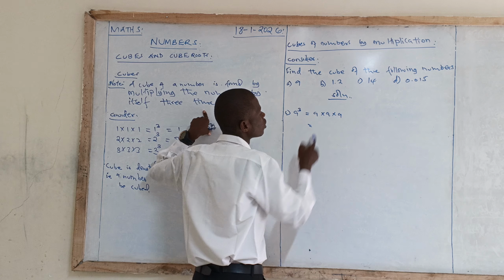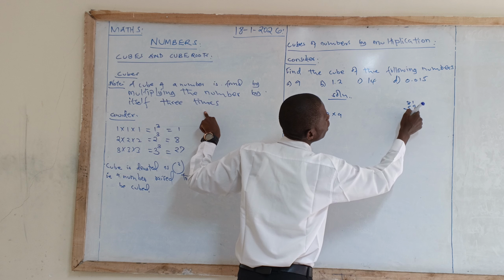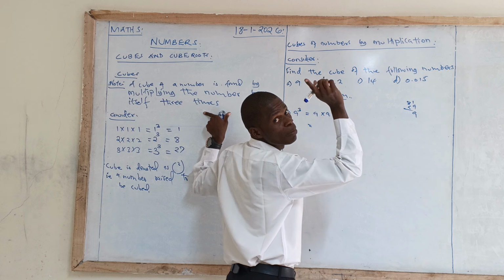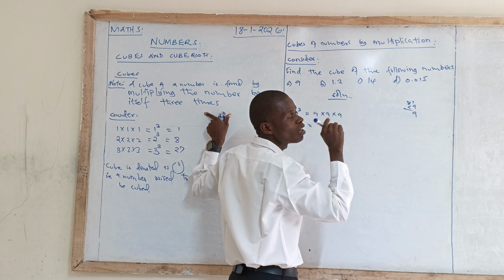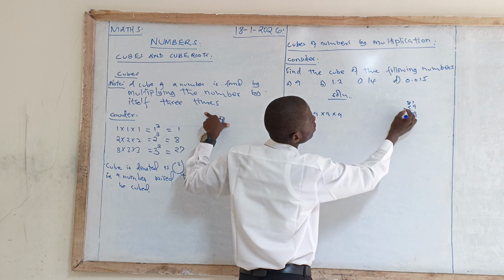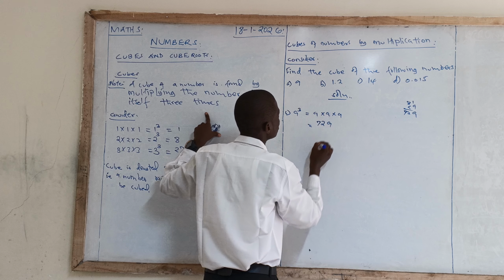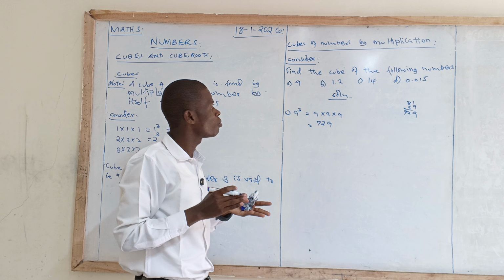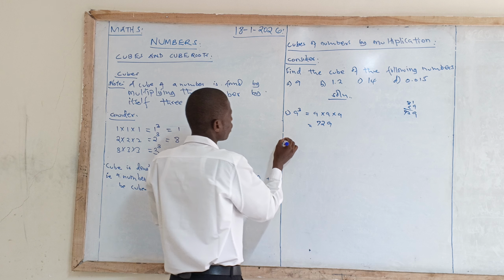What do you have? So 9 times 9 is 81. 81 times 9, what do you have? 9 times 1, that's now 9. 9 times 8, what do you have? Remember multiplication, the first lesson that we covered in this channel. So this is now 72. So we have 729. That's the cube of 9. Very simple. You multiply the number by itself how many times? 3 times. That's the cube of 9.